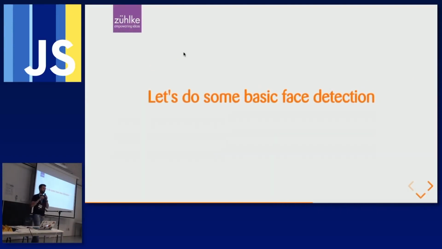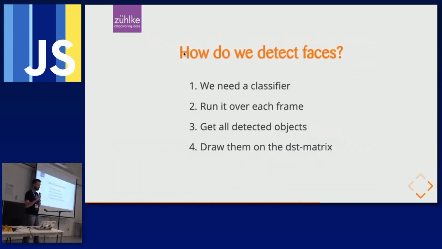So let's go to the fun part, right? So we have a stream, we have OpenCV, and OpenCV can handle classifiers. If you have been at the talk yesterday, I think it was, about classifiers that can detect is it a cat or a dog, we will use a classifier that can detect is it a face or is it not a face. It's not the best classifier, so you will be able to fool it somehow, but it is an okay classifier.